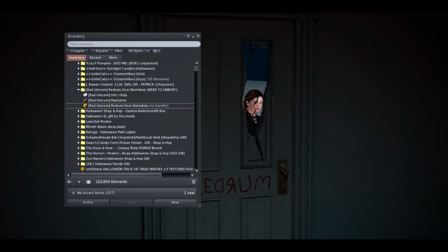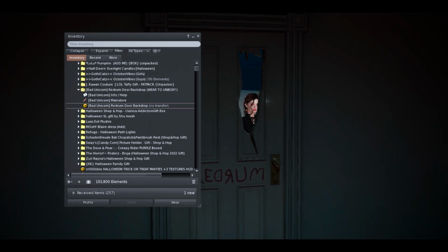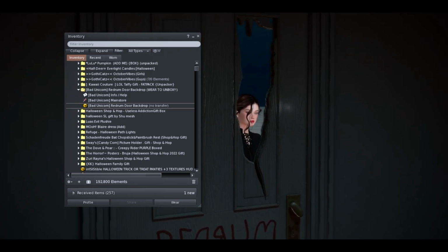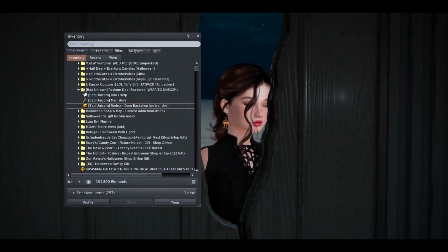Next we have Bat Unicorn. And a mysterious door. I think you're supposed to put your head here. Puedo ver más allá del infinito.